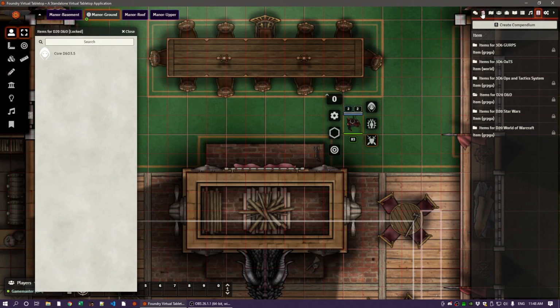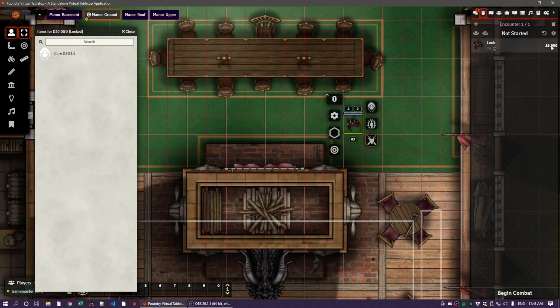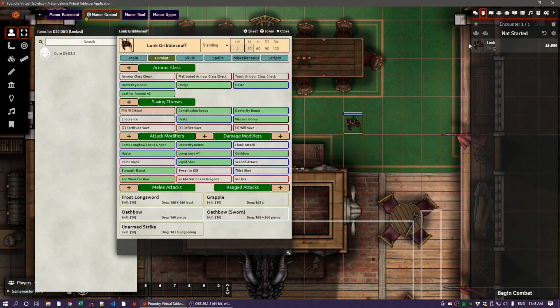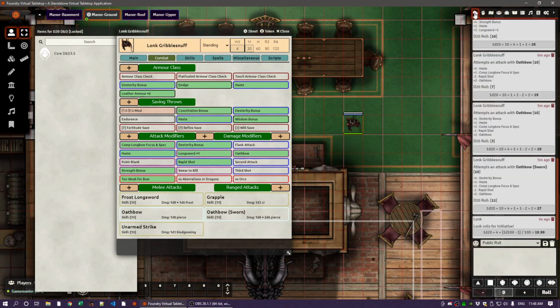we add him to the combat, and we can see it's that easy to do the initiative. Now he's got a +4, and you'll see on the front, rolls for initiative d20 +4, his initiative, plus a random thing that I've added in order to sort people who roll the same initiative.